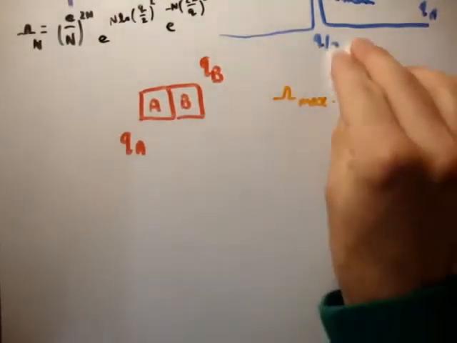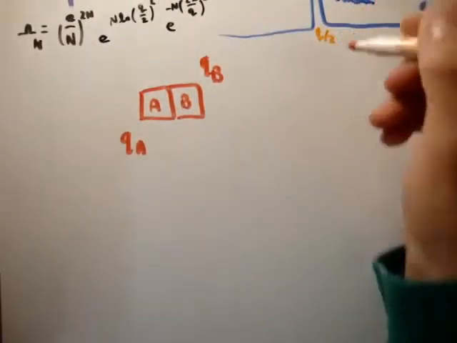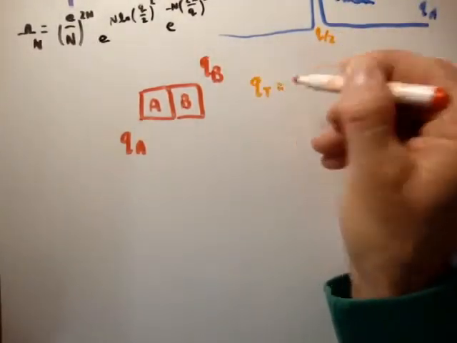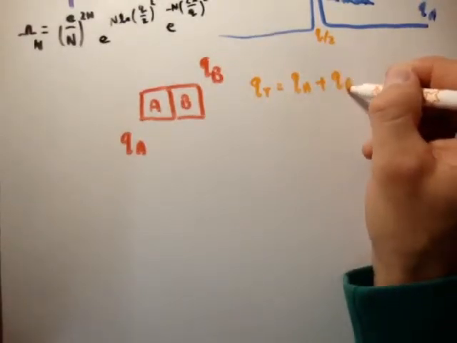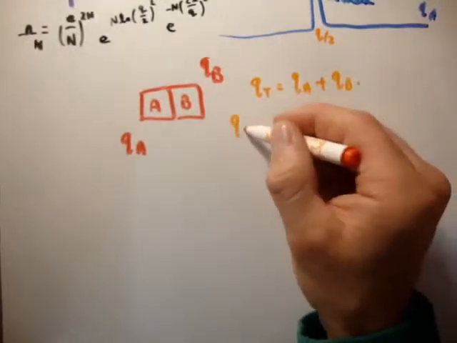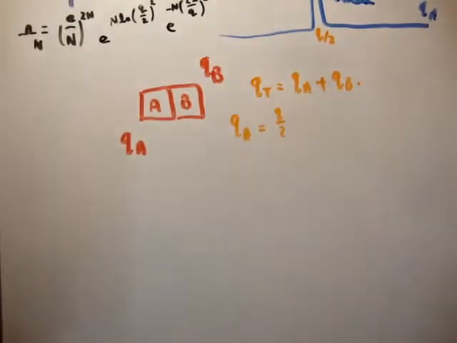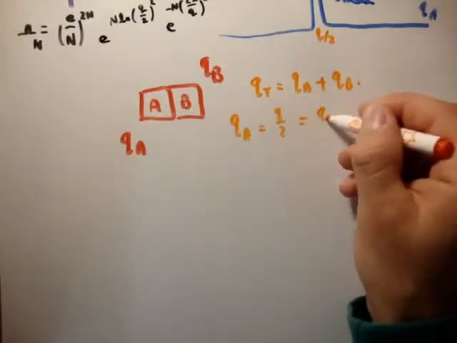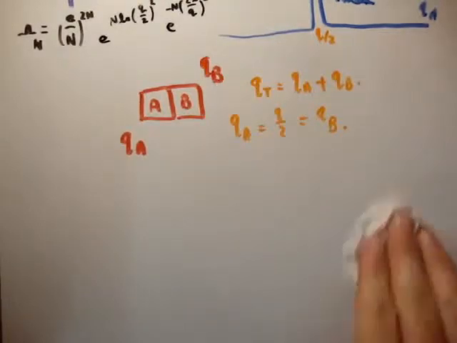So in this case, where we have two different solids, what will be the maximum multiplicity? Well, think about it. If the total energy in units of Q is Q sub A plus Q sub B, the equilibrium position will be when Q sub A has Q over 2 units of energy, and that will be the same for Q sub B. In other words, there is an equal amount of energy between them, or they share equally the amount of energy. Alright, so we need to remember that.